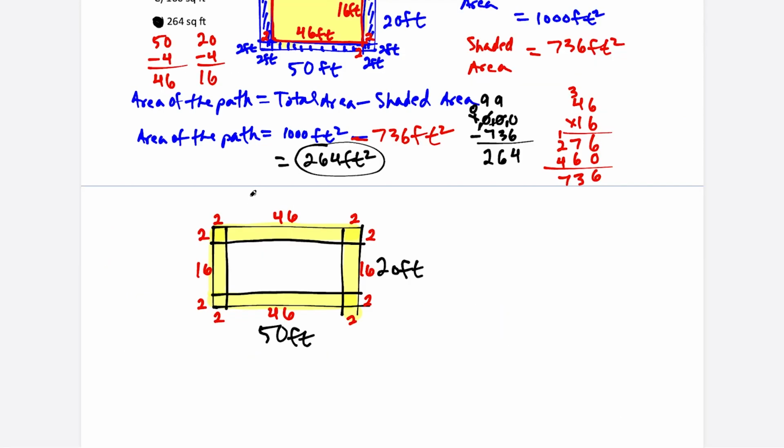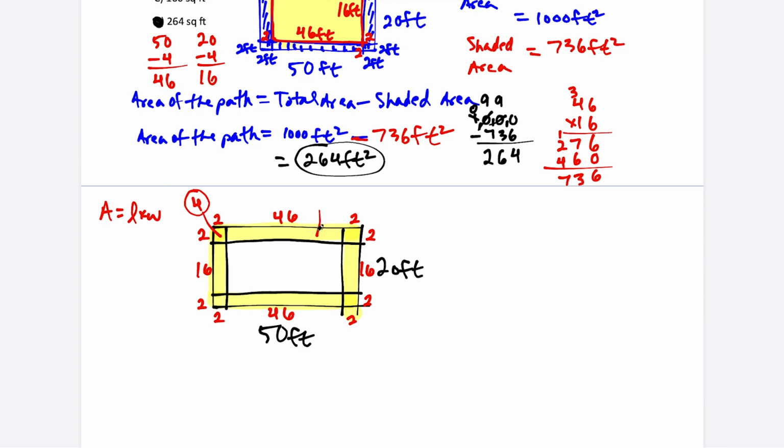Now, one more thing before we close this out, there is another way to do this question. We could find the area of all of these shapes individually, add them up, and that would tell us the area of the walking path. So what I could do is use the formula area equals length times width, and I could find the area of all of these shapes here. So this one here is a 2 by 2. So if I do 2 times 2, that's going to give me 4 square feet. But I'll leave the units out for now. I'm just going to write 4.